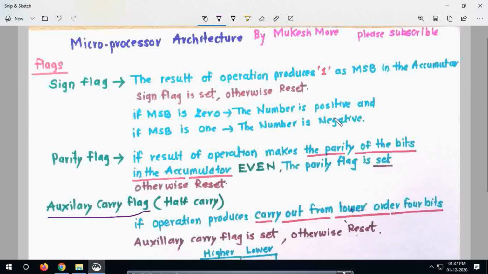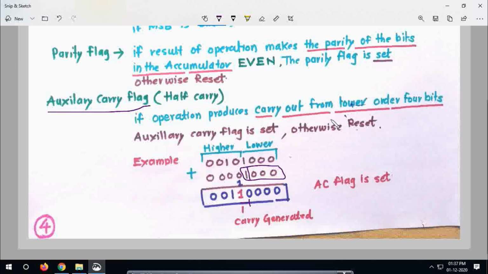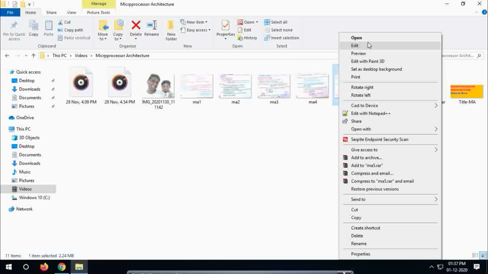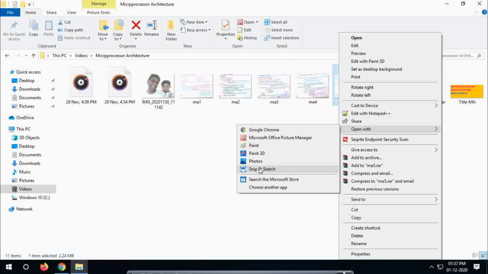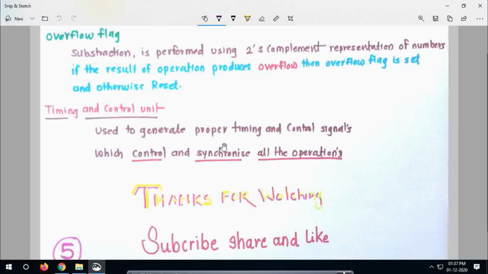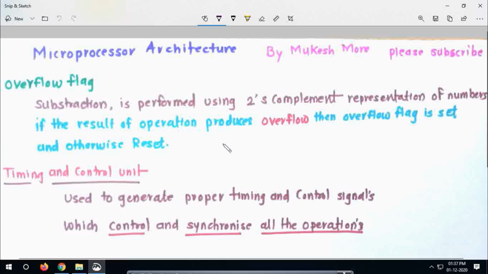Now after this auxiliary carry flag, we will have the overflow flag.